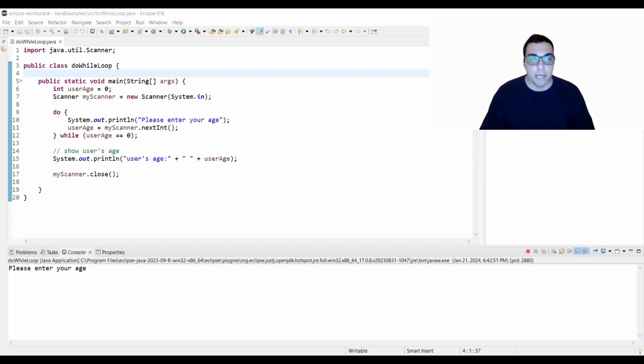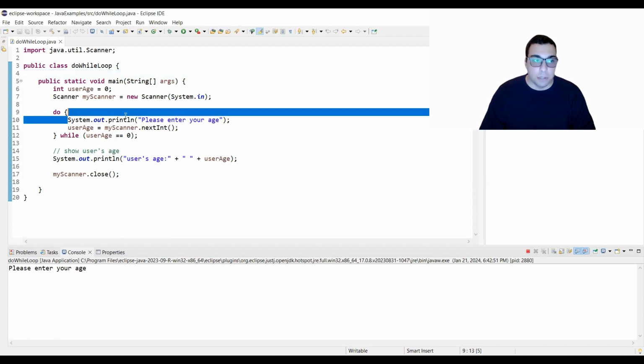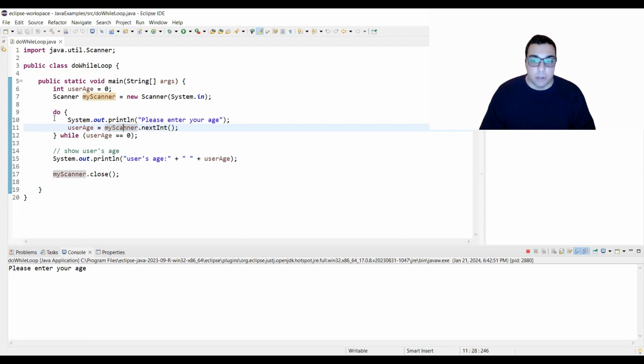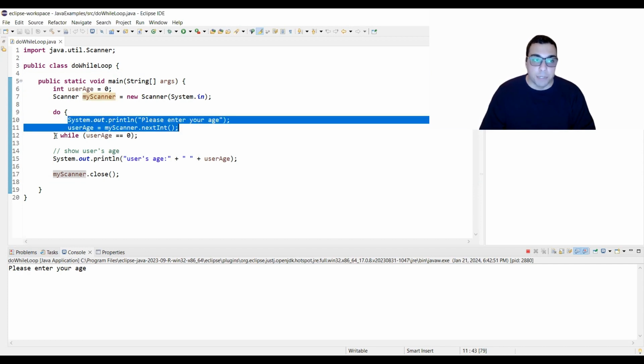So when this do while executes, no matter what the user age is set to, it is always going to execute this block of code in the do while loop at least once, because as you can see, the order in which it operates, it executes before it even reaches the while condition.